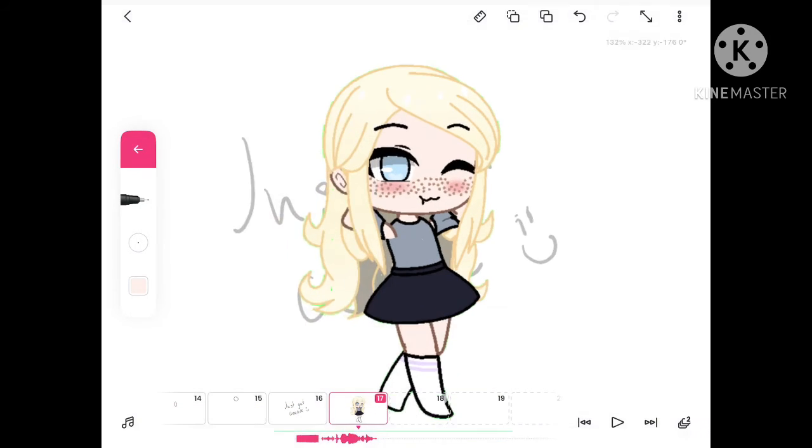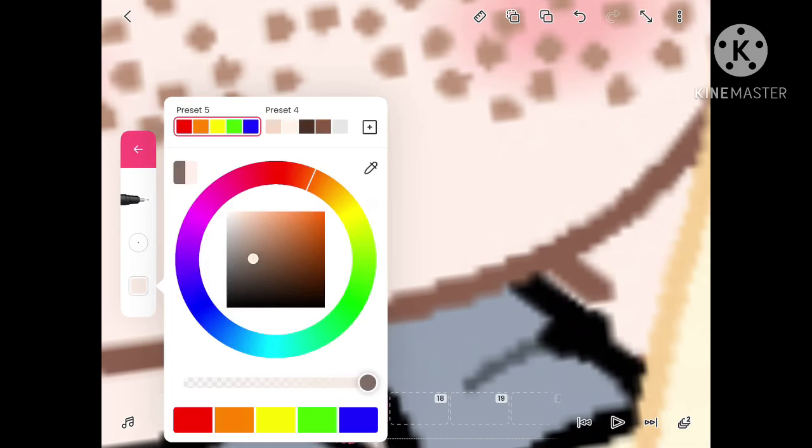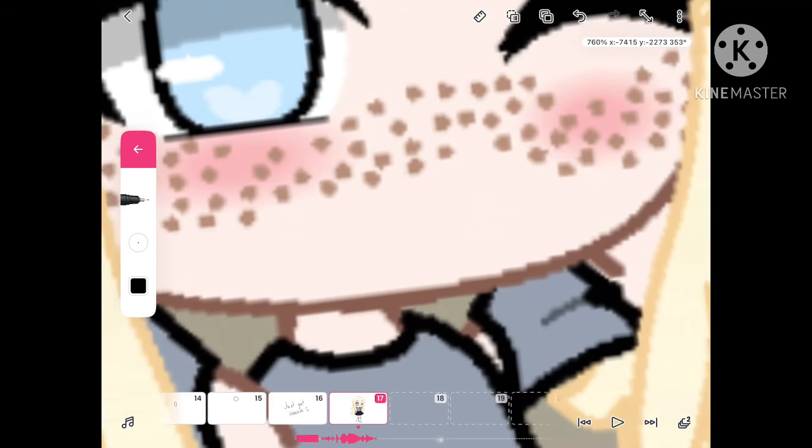Using the eyedropper in the color palette, I can click the color that I want and cover it up. I'm covering up the mouth because I want to make it animated.